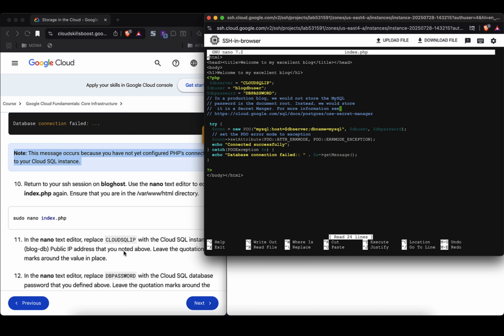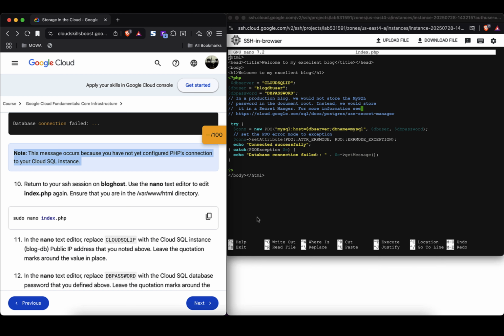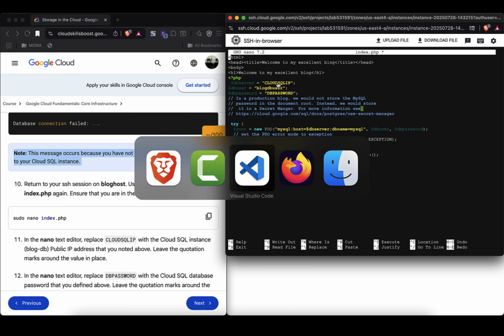Okay, in the nano text editor, replace Cloud SQL IP with the Cloud SQL instance public IP address. Let's see where's the Cloud SQL IP. Where's the Cloud SQL IP? Oh. Okay.